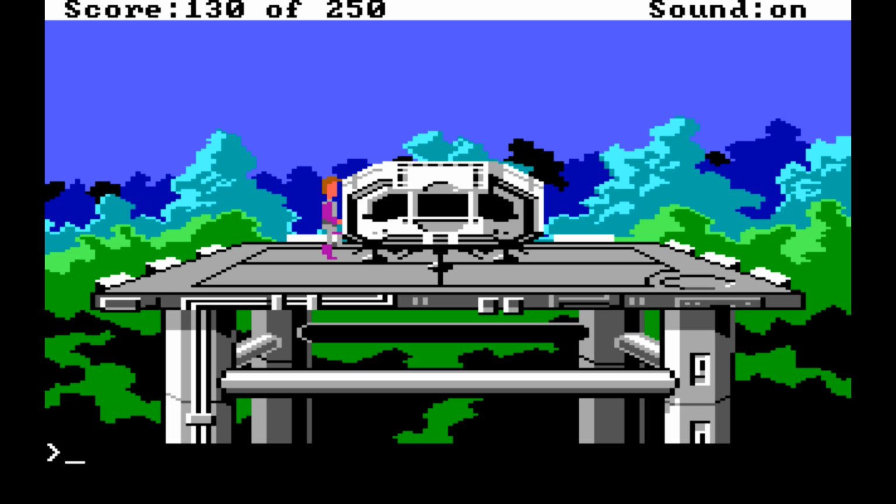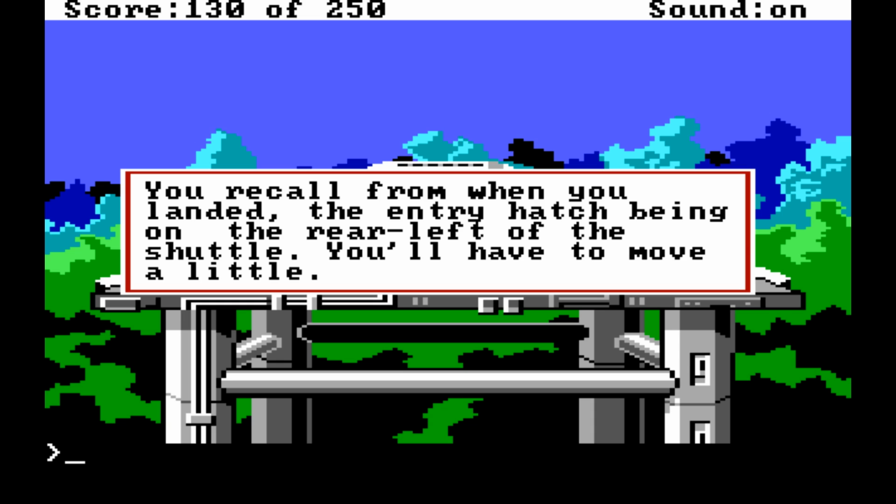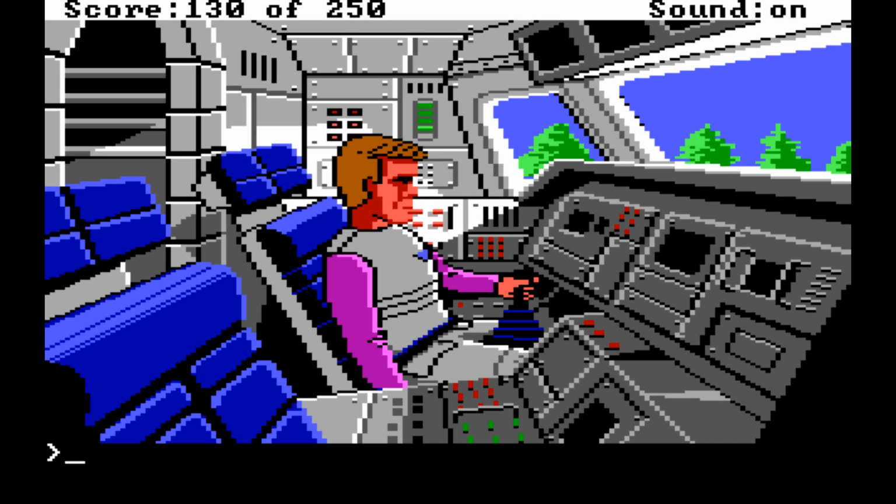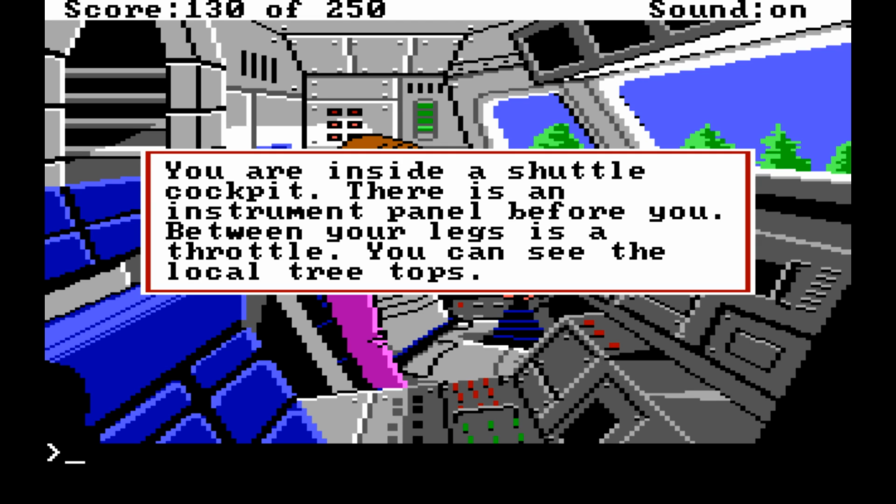All right. Open door. Rear left of the shuttle itself, not the screen. Okay. Ah, you open the hatch and get in. Thank you. Look around. There we go. You're inside a shuttle cockpit. There is an instrument panel before you. Between your legs is a throttle. You can see the local treetops.